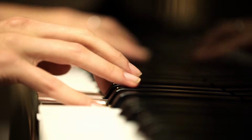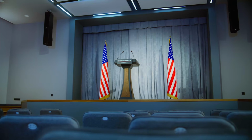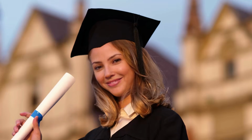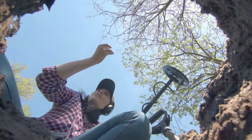She skipped grades in school, mastered piano, chess, swimming, and martial arts, and grew up listening to top intellectuals debating in her home. And she even got her law degree at just 19, and archaeology was her side passion. She had never actually been to Egypt, never dug up a single artifact. But her fascination with Cleopatra went all the way back to an argument with her father in 1990.